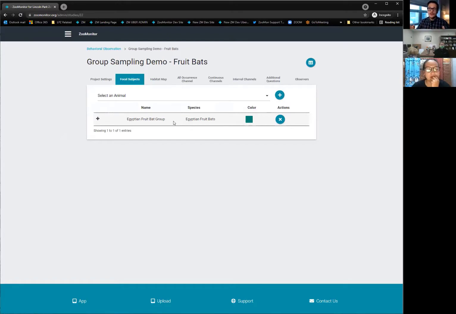You don't need, for a group sampling project, it to be only a group that you're watching there. So you might have a whole group that you're watching behavior, but maybe there's one individual in the group that you're scoring some all occurrence behavior. If there's a behavior of concern, you could have that single individual in the group pulled out and score that as all occurrence behavior, if there was something of interest. So you can certainly add other animals here too.